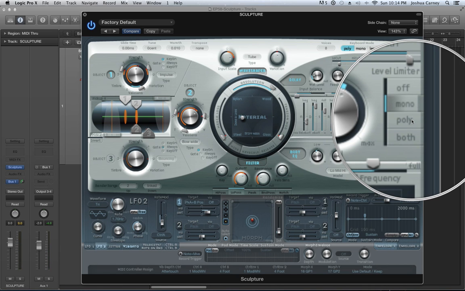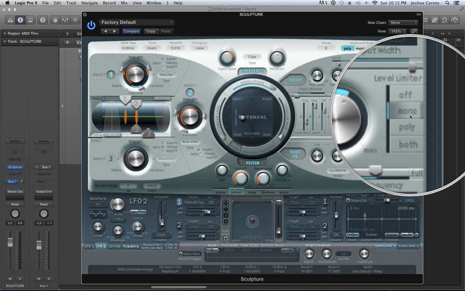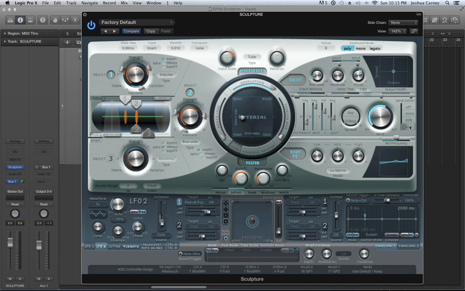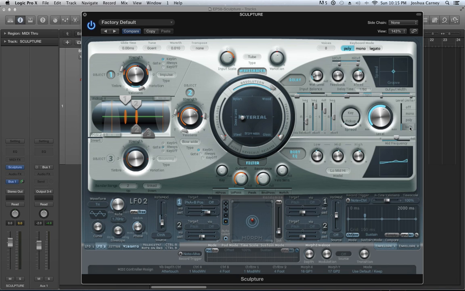And then there's just an output limiter. You can basically turn it off and it'll let the synth clip, and any of the other ones won't let the synth clip usually. Basically, a mono limiter means that every single note you play goes through the same limiter. The poly means that every note you play goes through a different limiter, and then both means that every single note you play goes through a limiter, and then that whole summation of all of those notes go through another limiter. So if you want to make sure that this synth doesn't clip, put it on both. But you won't get as much dynamic variance if you use both.